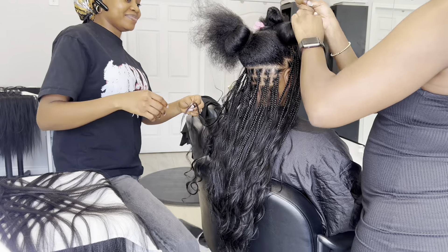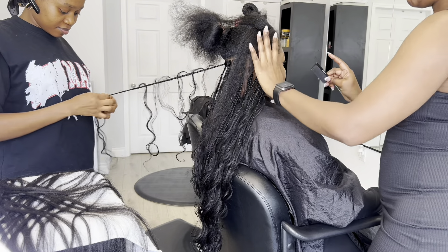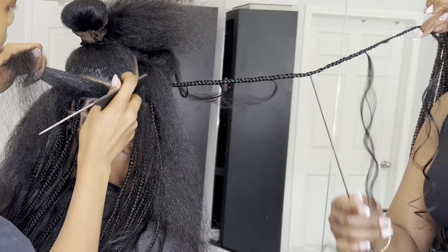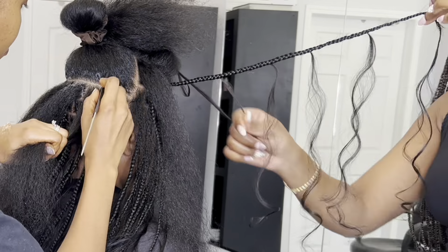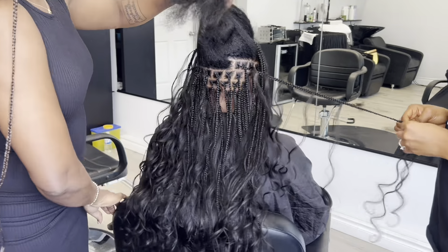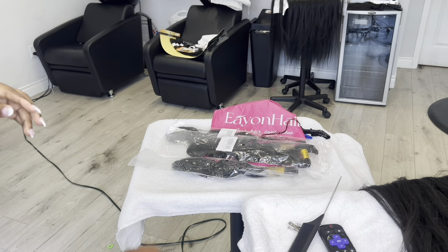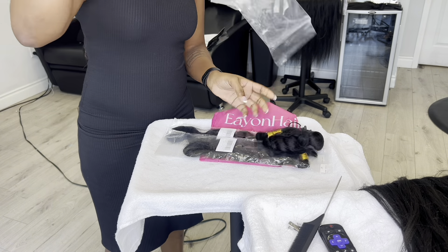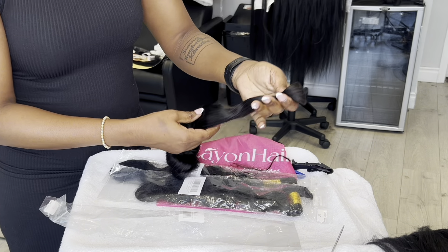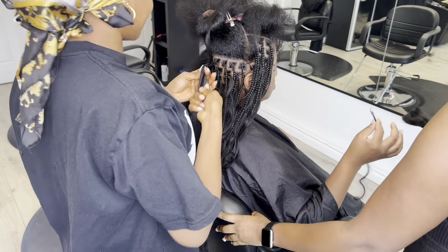I'll do one more line on top and she'll start the fourth line at the back, then the first pack of Eon hair will finish — it ended up doing half of her head. I'm opening the second pack now. Did I even tell you that this Eon hair is so super soft? It's the best thing I've used for goddess or boho braids. It's so soft it keeps in place and holds itself. A client came to me less than two weeks ago — about 10 days — and the hair still holds in place and looks as amazing as the first day.